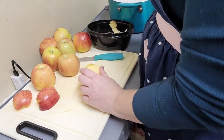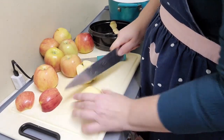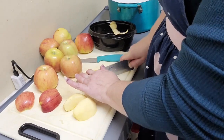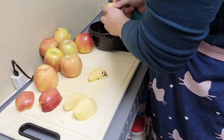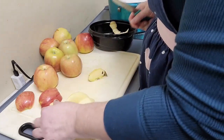And then again, you just simply quarter it and cut out the core. If you have an apple corer, that works even better, but I don't have one, so.